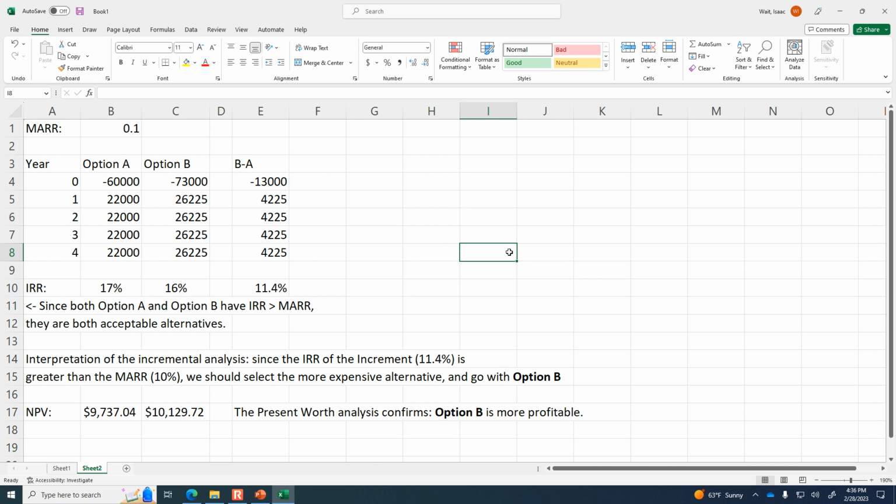Sometimes people will drag their feet. They won't want to spend the extra amount. They just want the cheapest alternative. You know, people will want to buy the Hyundai when they maybe should think about buying the Honda. Cheaper equipment doesn't always save money in the long run. And so what this incremental analysis does is it allows you to say, that extra investment you're going to have to pay, what's the rate of return on that?